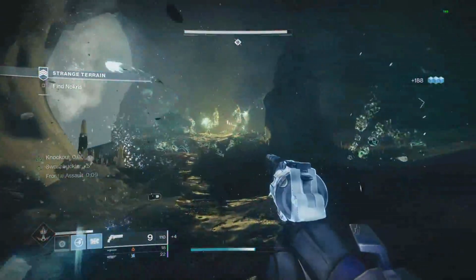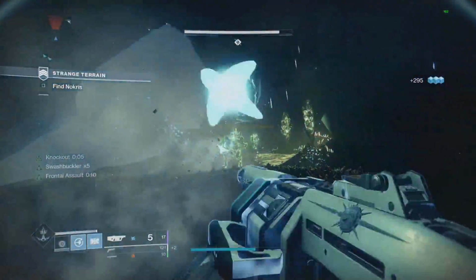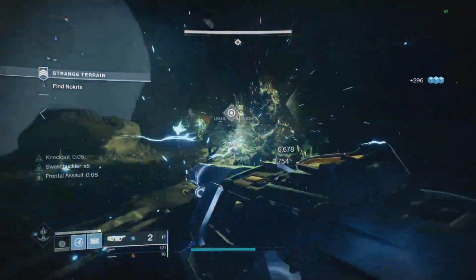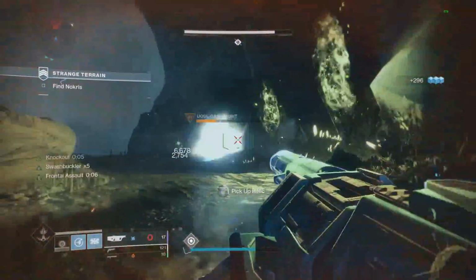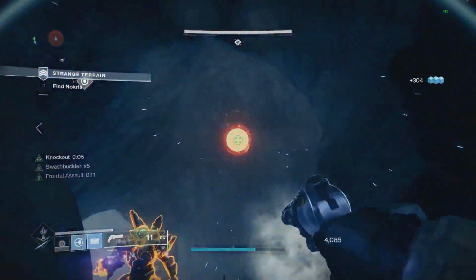And finally, the Hunter builds are kind of very different. The skip grenade is very good because it's very similar to the Warlock build in the fact that it's a ranged build. You don't have to be up close and personal, which means it'll be a little bit better in those in-game activities where you can't really get in melee range all the time.